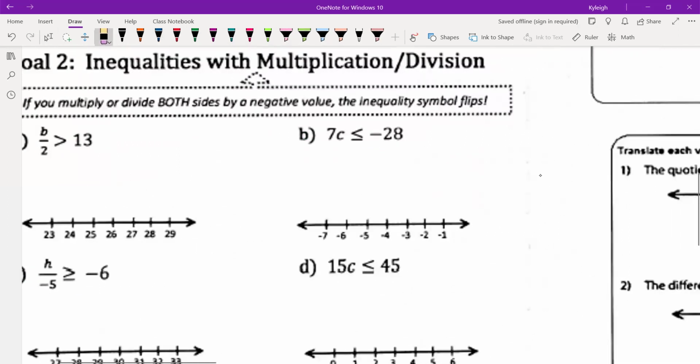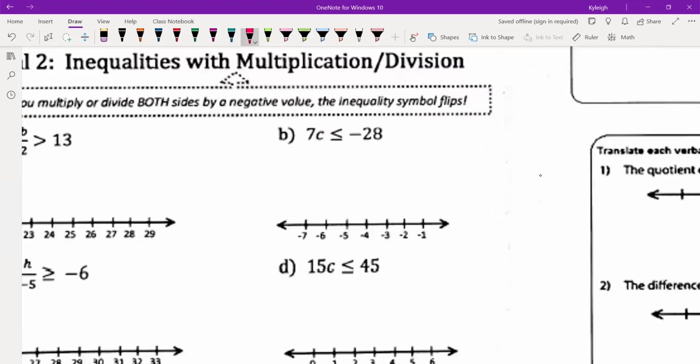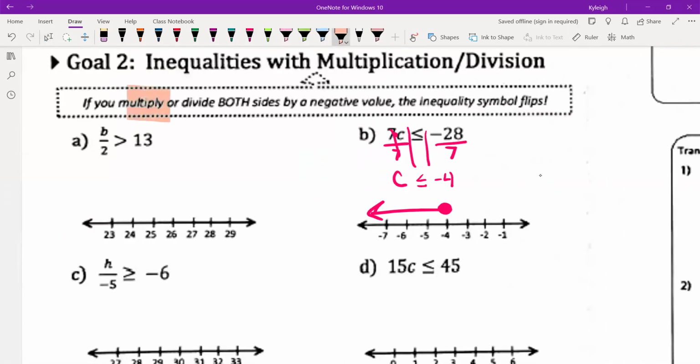So looking at B first, there is implied multiplication here. So we draw the river. The opposite of multiplying by 7 is to divide both sides by 7. And we're dividing by a positive, so nothing matters. It's just like addition or subtraction. Our inequality comes down. We have a -4. We're done. So then we do closed going this way. Because we're dividing by a positive, nothing changes. It only changes when you multiply or divide by a negative. So that's the important part, by a negative. Then it flips.